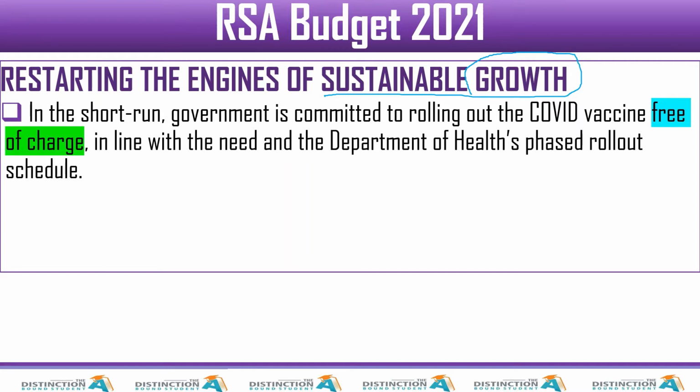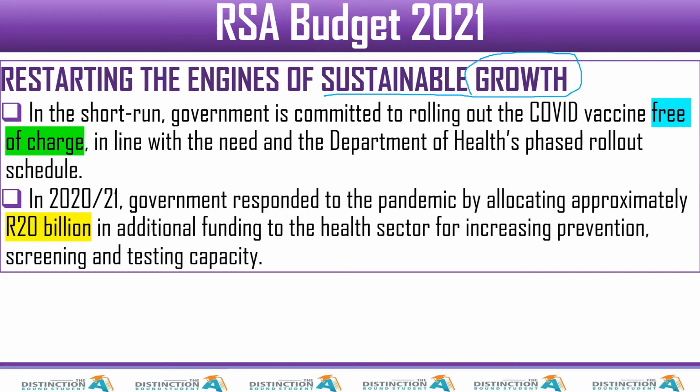So what they say here, they're basically talking about free vaccines. I highlighted the free of charge to show that everyone is going to get access. So I think the element of our macroeconomic objectives that is being touched here is equality. Government is trying to bring equality in the economy. So there won't be people who say we couldn't get the vaccine because we could not afford it. All right. So then the next one here.